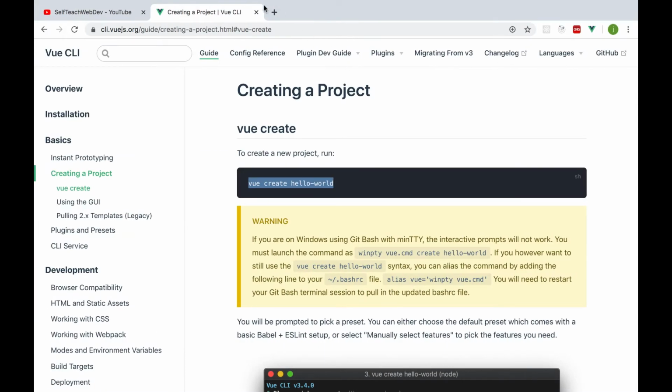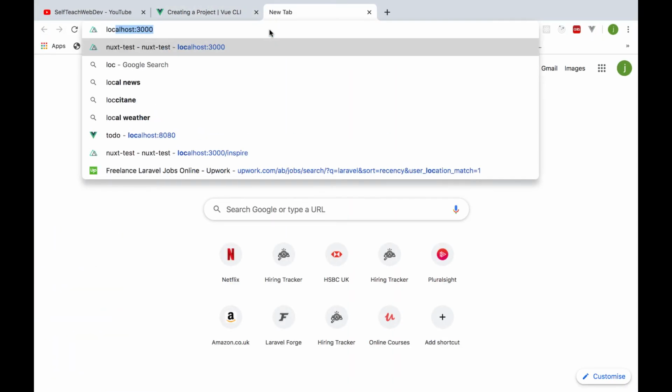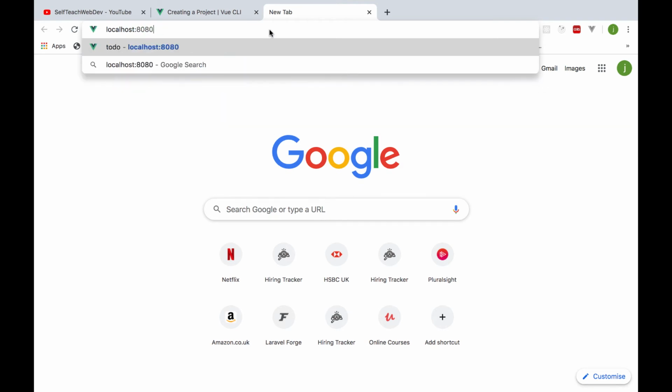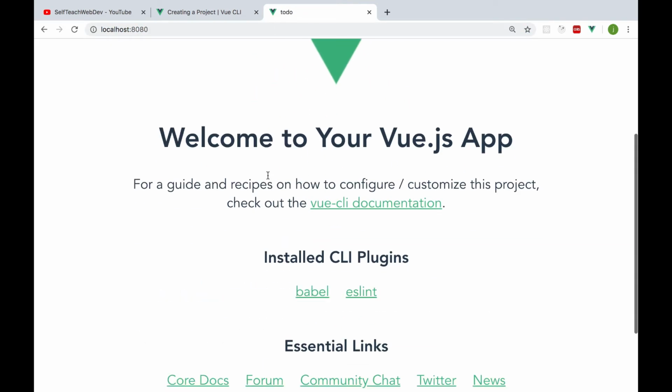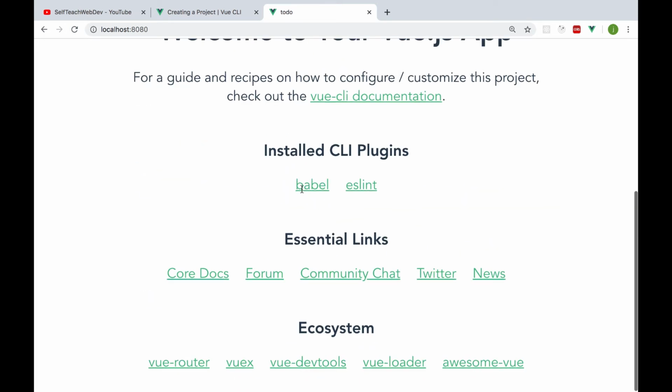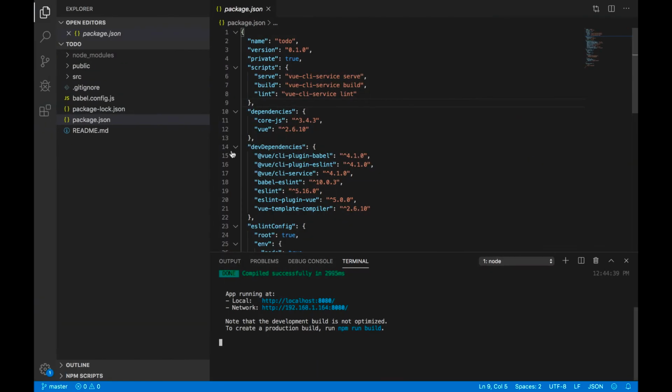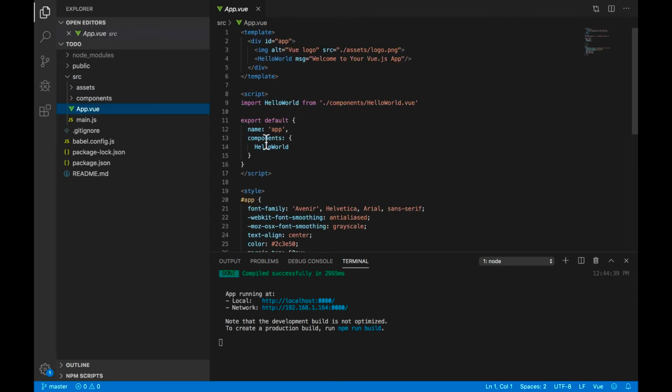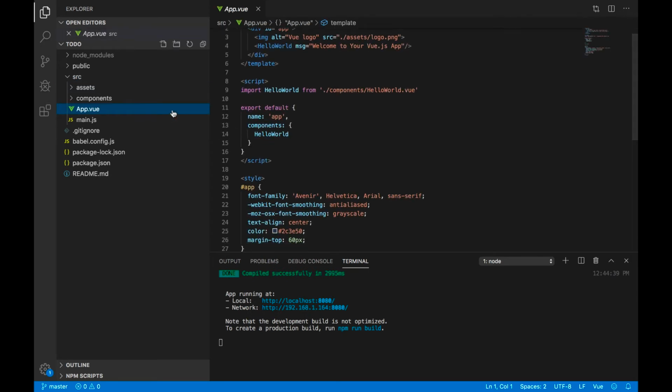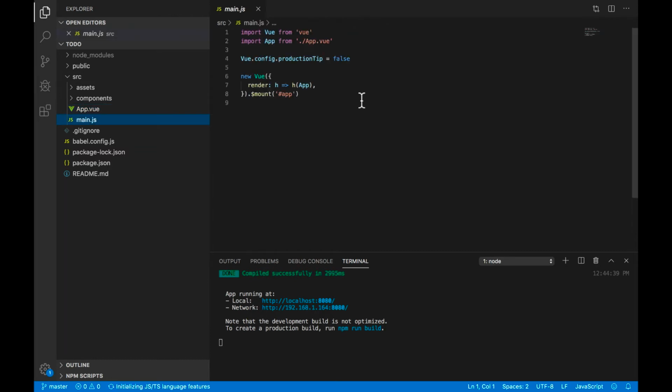So if we go back to the browser here, I'm just going to type in localhost, not 3080, we can see we've got "Welcome to Your Vue.js App". So there's some code already here that's allowing this to be shown. If we go back to the project directory and go under src, here we can see we've got our main App component and also main.js, which is where we're pulling in the initial App component and mounting it to the HTML element with the ID of app.